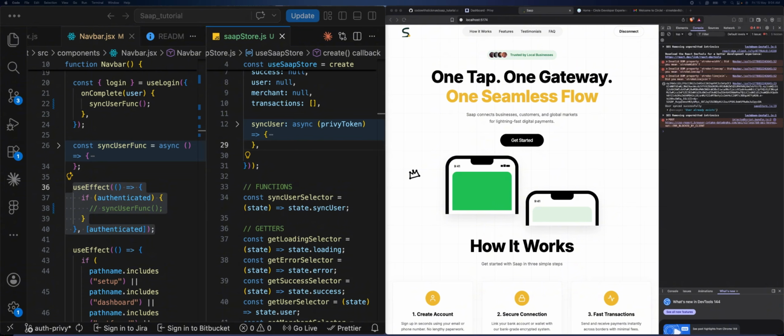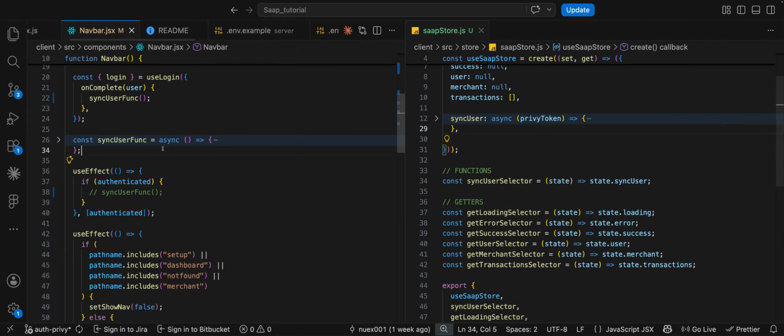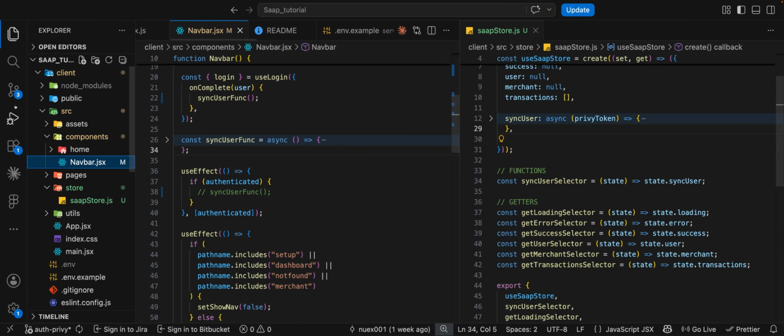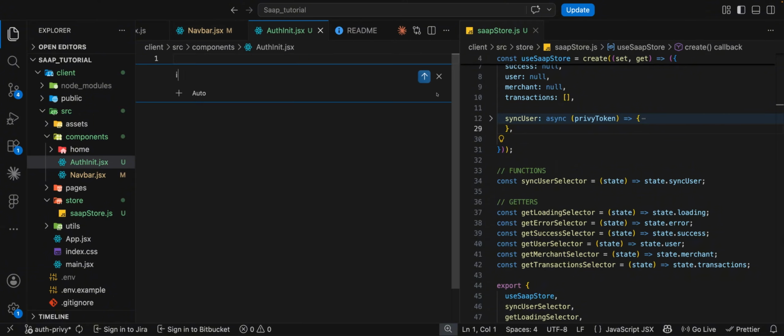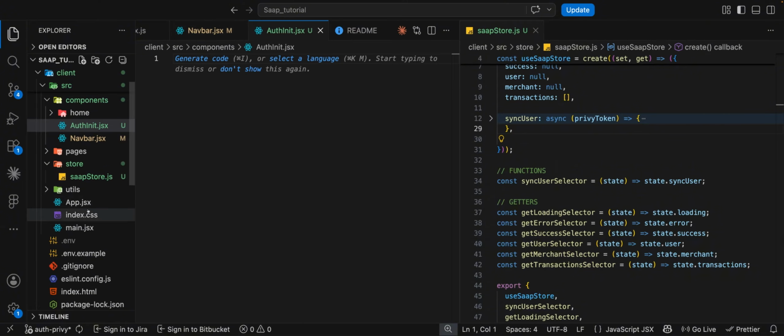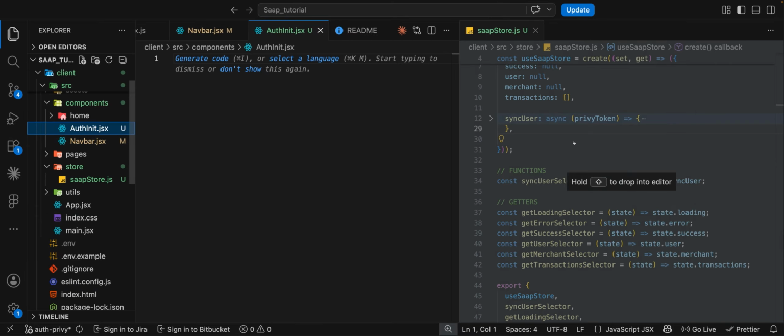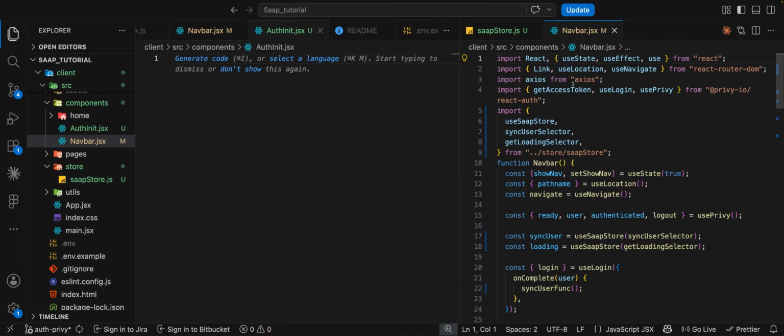Okay, so for us to create that, we need to move this thing to the full site, and then on our source and our components, we create auth init.jsx. And with this, I'll move the nav bar here so you can see it, and I'll copy the space here.